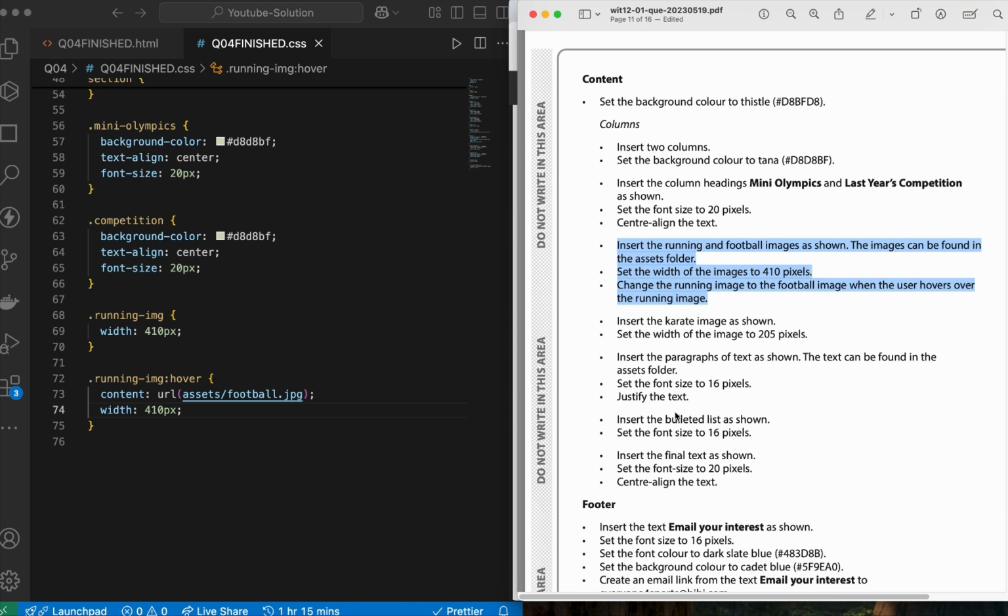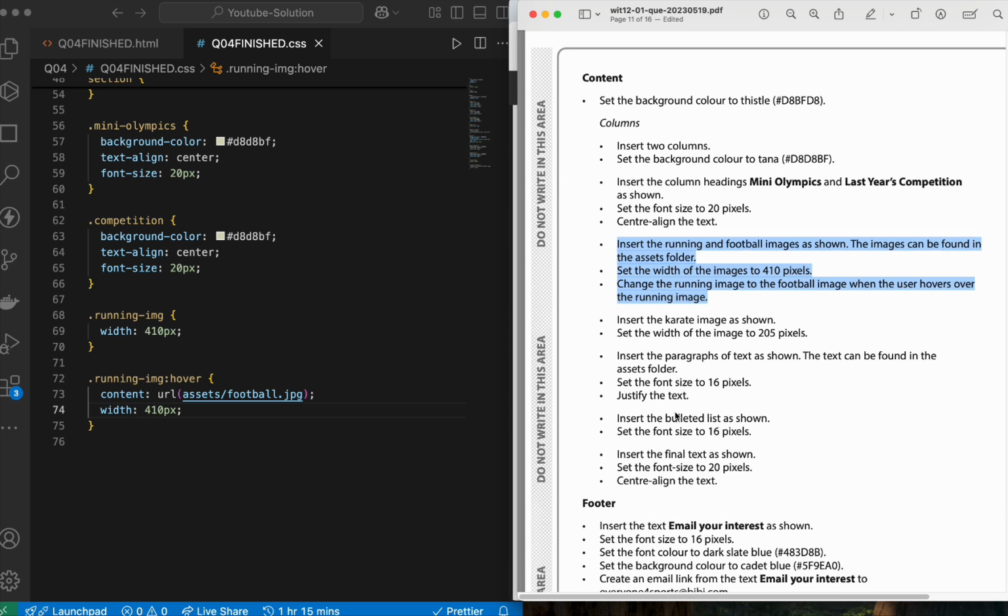Justify the text. Which means all the text will be 16 pixel, and insert the bulleted list as shown. Set the font size to 16 pixel. Then for this one also, the final text will be 20 pixel.